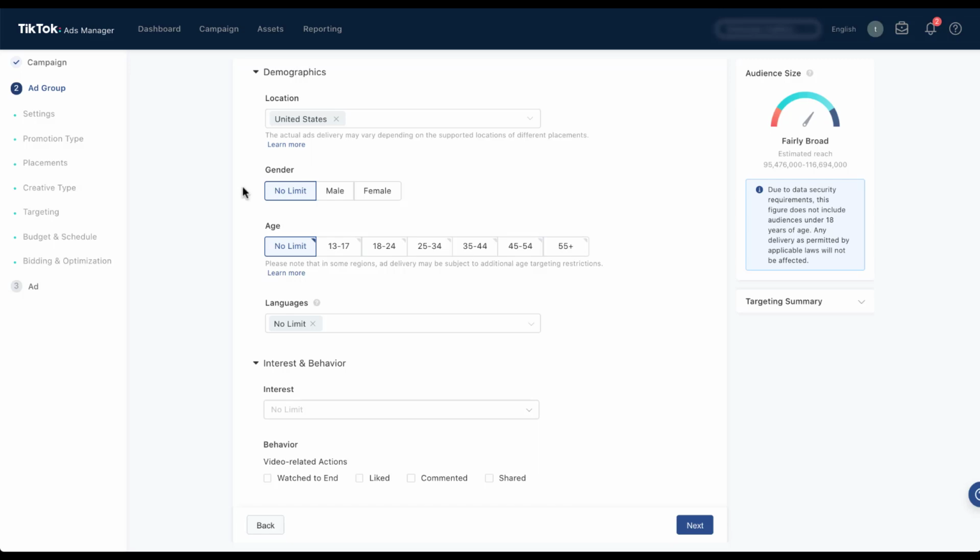age ranges. This is going to be a little bit more similar to the Google platform, where you have to choose between a certain age range of 13 to 17, 18 to 24, and so on and so forth. We don't have the ability to create very custom age ranges like we do on Facebook, but we've still got a pretty wide range of users here. Lastly, you can choose the language that you want to target. Again, this is going to have a drop down, so choose which one is going to make the most sense for you based on the audience that you're trying to reach, and think about how they will engage on their phone and how they will engage with TikTok organically to make sure that you're reaching users in a language that they'll be able to understand and feel comfortable engaging with.